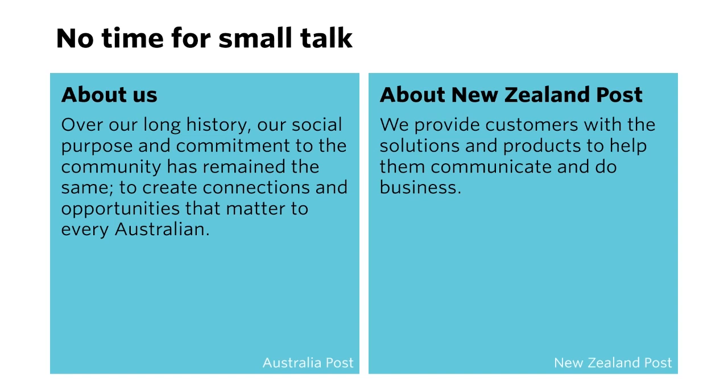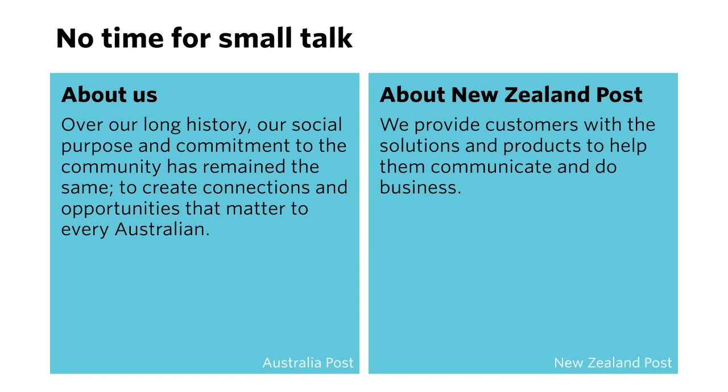And by the way, if you compare this to the US Postal Service or the Royal Mail in the UK, their About Us pages don't even have an introductory text at the top. They just show icons and pictures of what they do. So they show you what they do. They don't bother telling you what you do. And this isn't to say that you don't put things like history and social purpose and commitment there, but that's for a page called history and social purpose and commitment.